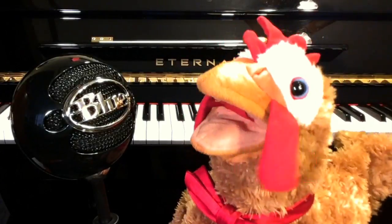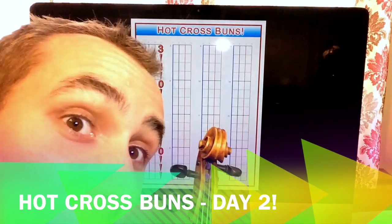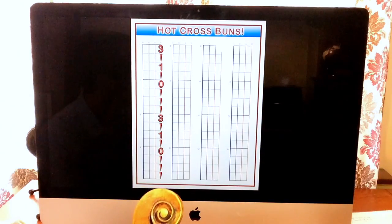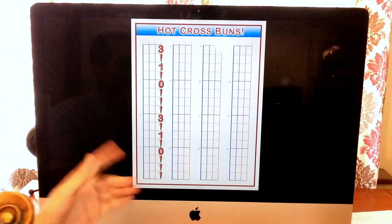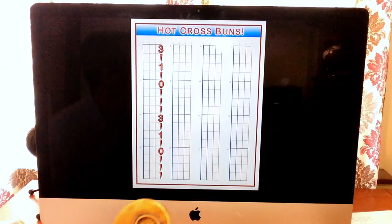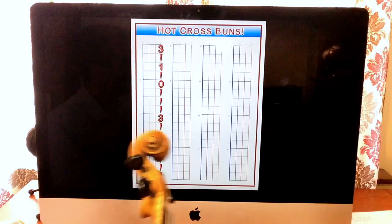Hello and welcome to day 2 of the online violin course. We're going to do measures 3 and 4 of Hot Cross Buns, which I have on the screen here. And you'll notice that measures 3 and 4 are exactly the same as measures 1 and 2. And isn't that good news? So, I want you to do something new today.